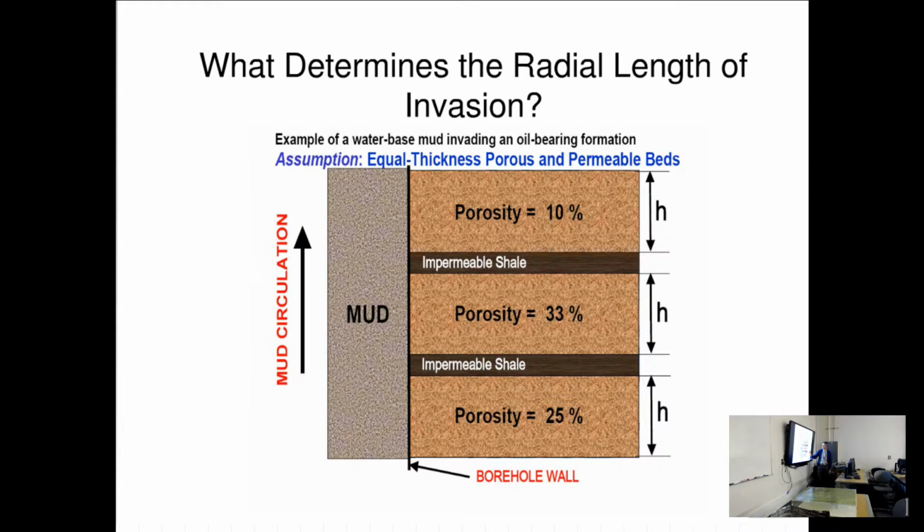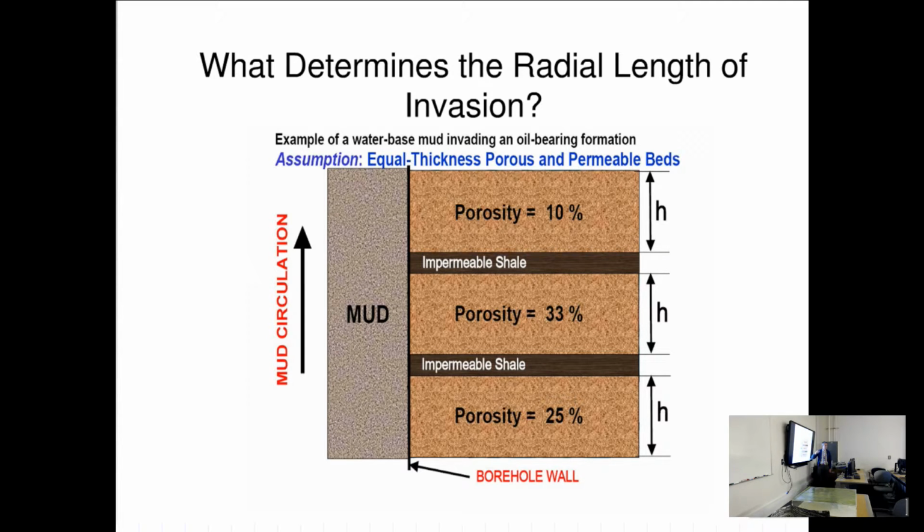So this would be a good diagram for an engineer because it says porosity with a certain amount, a seal of a certain thickness, and then more porosity. So the question is, where are you going to have your greatest invasion? Which one of these is invasion going to be greater? Assuming that you have a finite amount of water drilling fluid that's going to invade, because it's going to shut off after a while. It just doesn't go on forever. It shuts itself off because it seals itself in. So what type of rocks do you have the greatest invasion? Making these assumptions.